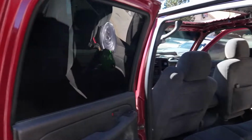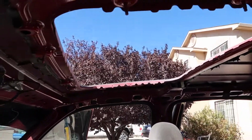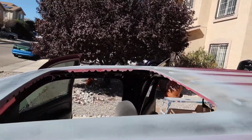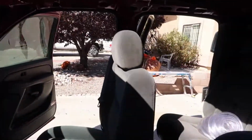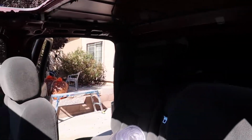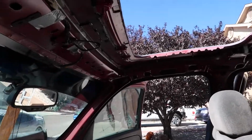All right, guys, we got the bracket installed, welded on, and body worked. We're gonna go ahead and install the sunroof now. We have the power and the drains on this side already run. I'm gonna go ahead and run them on this side, install the sunroof, power it up. Now I can open it up, install the four drains, and then we'll put the headliner in, cut it out, wrap it in black suede, and we'll be almost done.